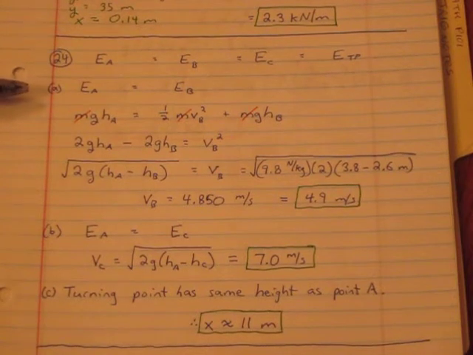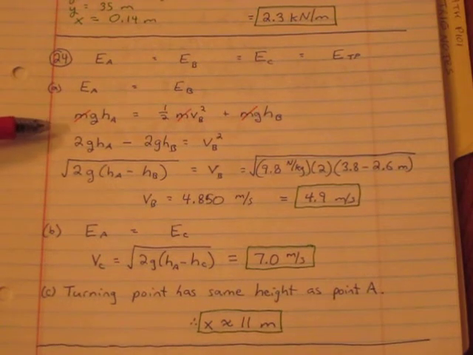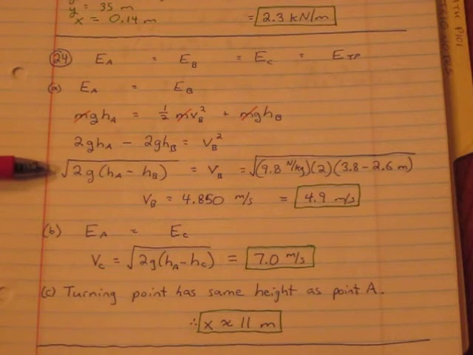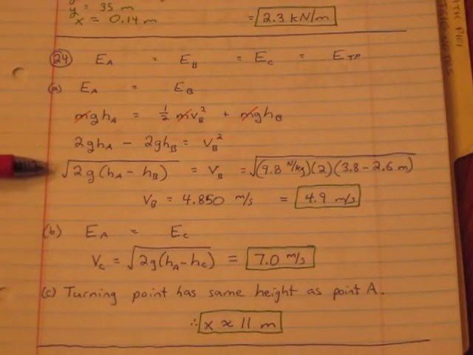So for part A, it's appropriate to equate the energy at A equals the energy at B. So potential energy at A, mg times the height of A, equals energy at B, kinetic energy, 1/2 mvb squared, plus mg times the height at B. Notice how mass is a factor in every one of those terms, so let's divide each equation by mass. I've taken the square root of both sides, so we get the velocity at B is the square root of 2g, and I factored that out, times HA minus HB.